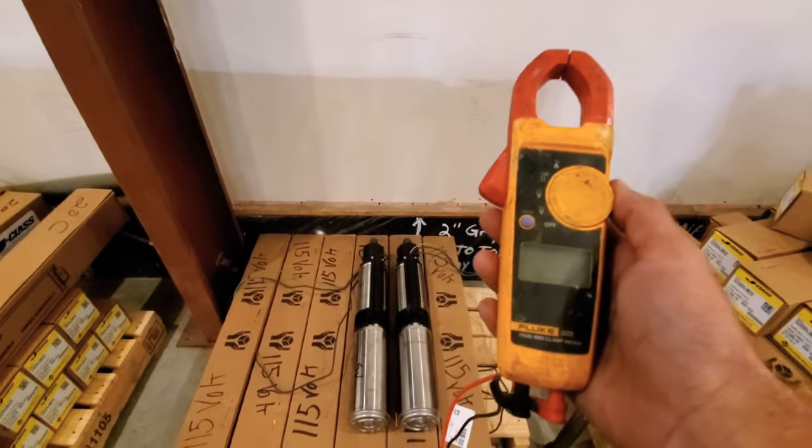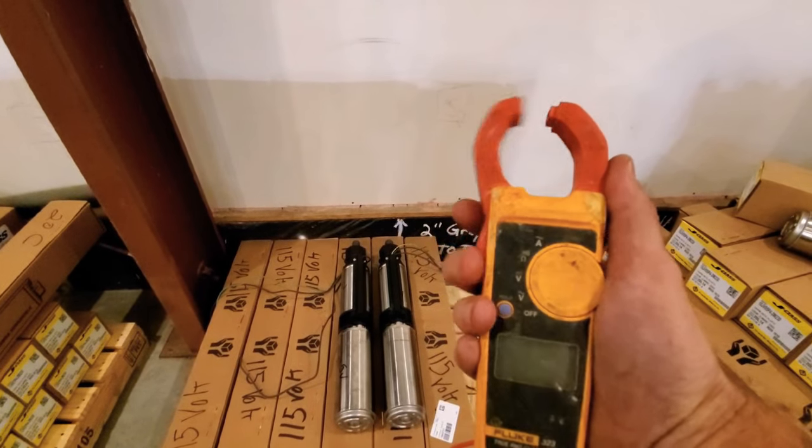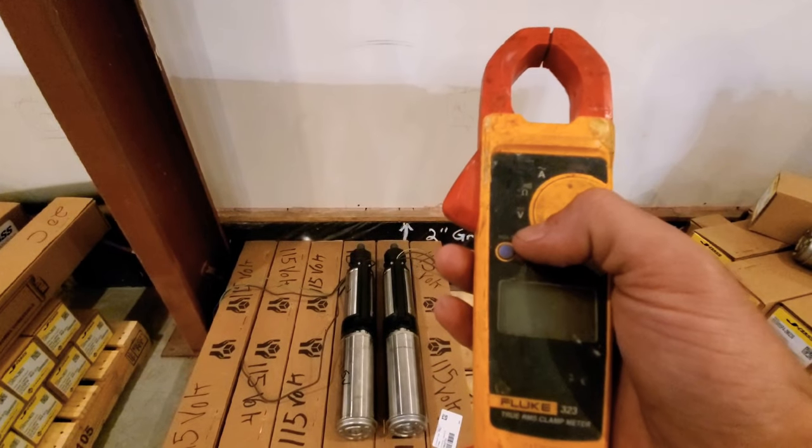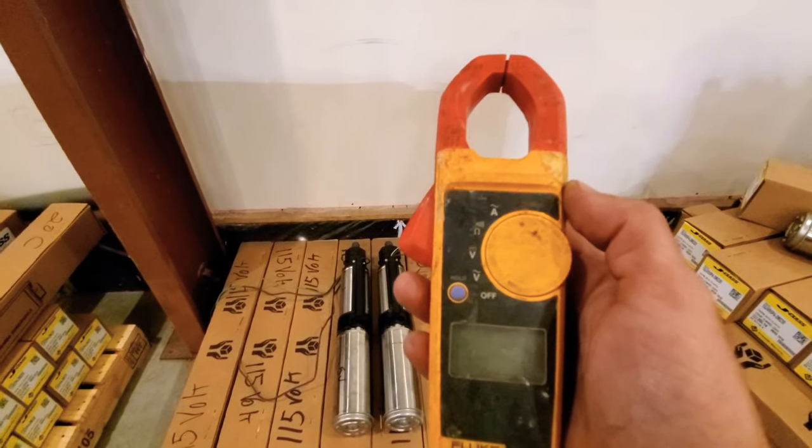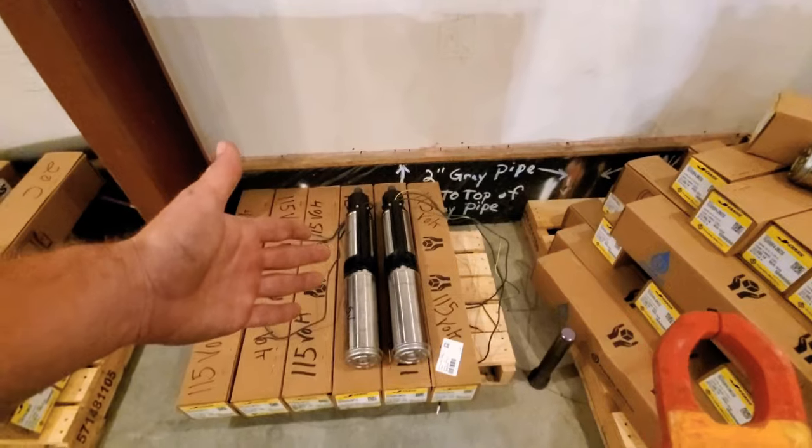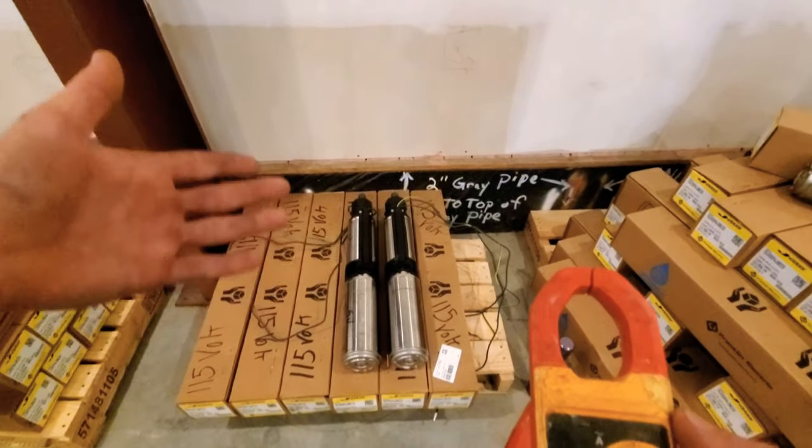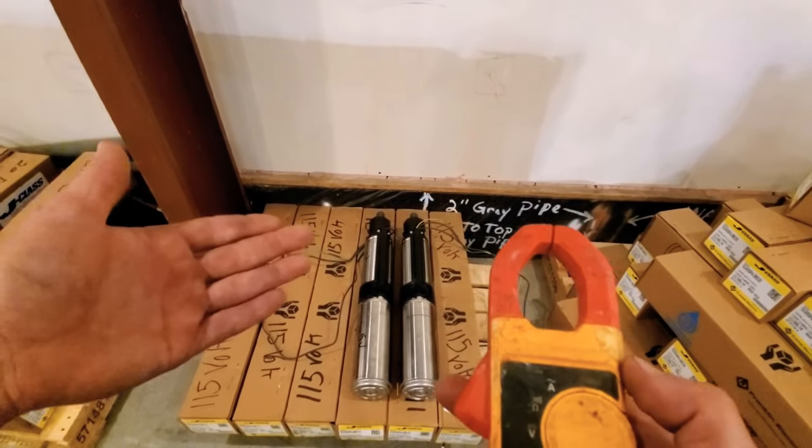Now if you're going to go buy an electric meter, this is the type that I would recommend. This is a clamp style amp meter and electric meter. It will do volts AC/DC, ohms, and amperage. In order to test to see if your well pump is bad, your well pump itself is going to physically be down in the well, so the only wires that you're going to have accessible are the wires at the top of the well and also the wires at your pressure switch.